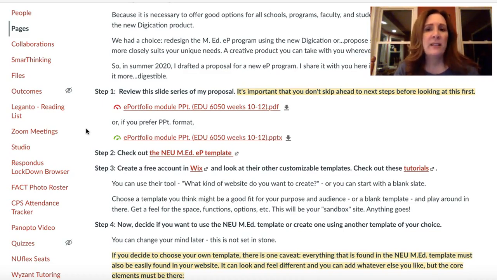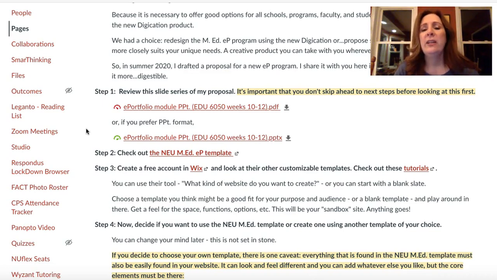I didn't compromise any of the integrity. Everything that I put in the proposal is still there. I really wanted to maintain that as it was so you can see how I framed things, how I grouped ideas, what kind of research that I used to support it, the kind of logic that I used, etc. So I've gone ahead and provided these in a PDF and in a PowerPoint format, depending on which you prefer will work better for you.